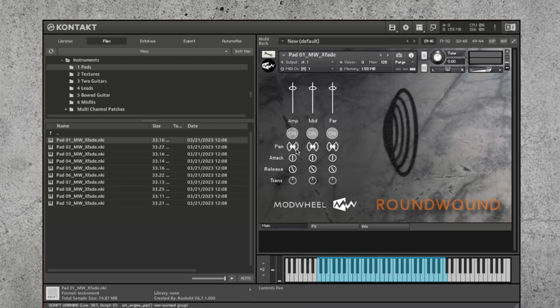You can also adjust the pan, the attack and the release of the sound with these particular knobs here. You also have another knob below called transpose, and this allows you to pitch the actual sample from the microphone up or down an octave. And the thing with that is they're not incremental. It's either up an octave or down an octave. There's no in between, because that would have made the sample library even bigger than it actually is.